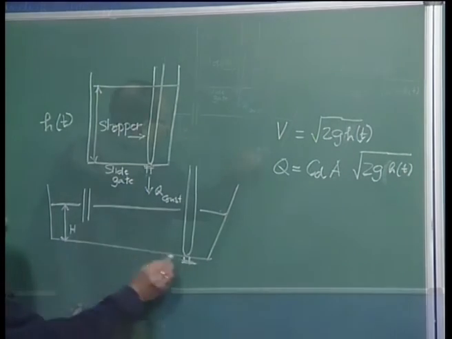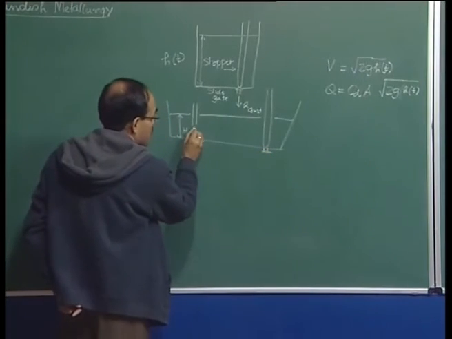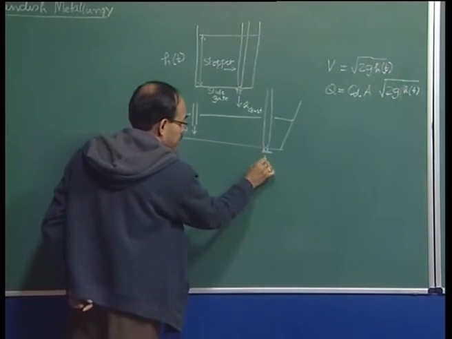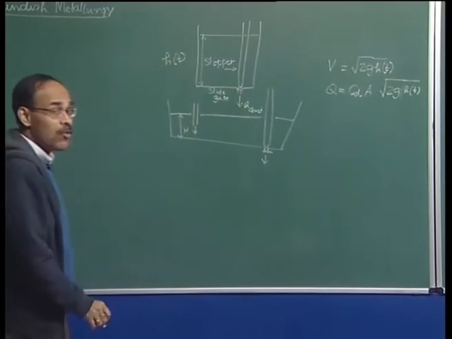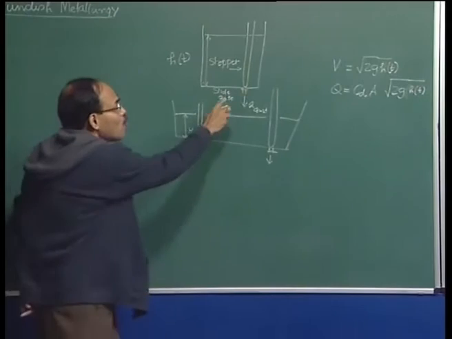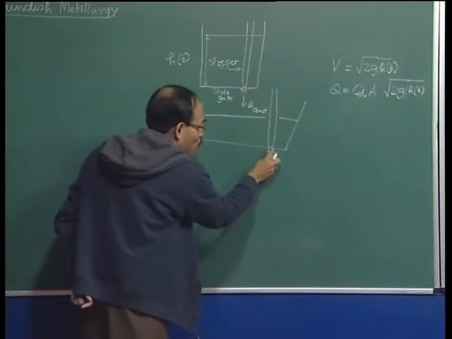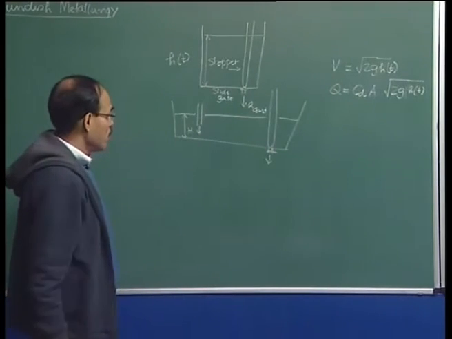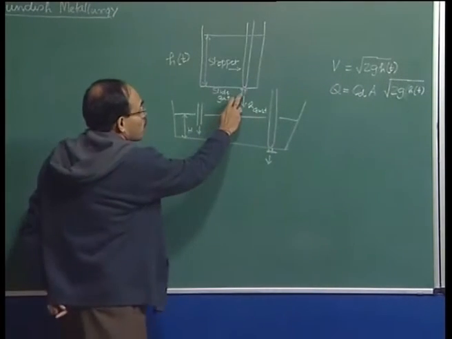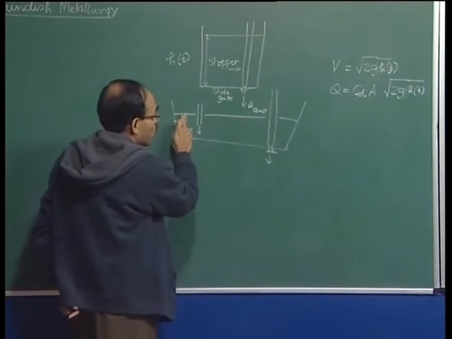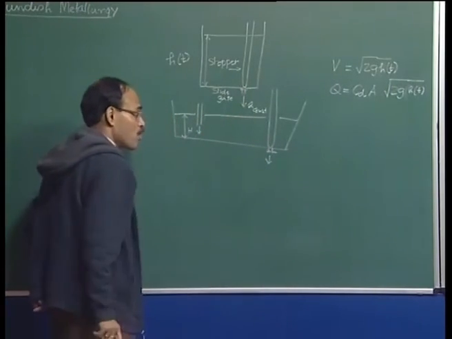Similarly, we have to match the nozzle diameter here also, such that whatever is coming in is exactly what is going out. But the issue is, how do you control this diameter? This diameter has to be the diameter of the opening. The diameter of the opening here has to be adjusted with time. This has to be adjusted continuously with time. On the other hand, once this reaches steady state, this will assume a constant value.